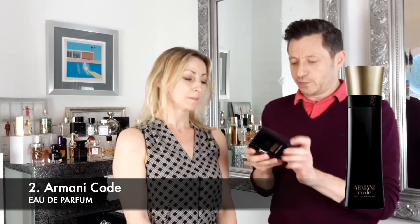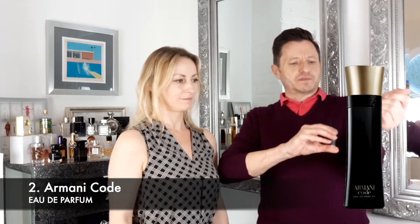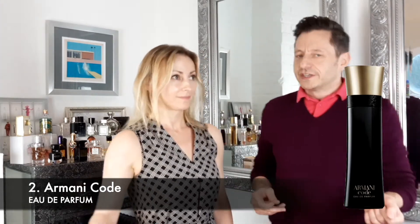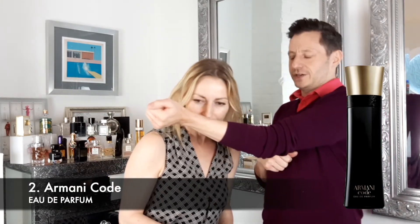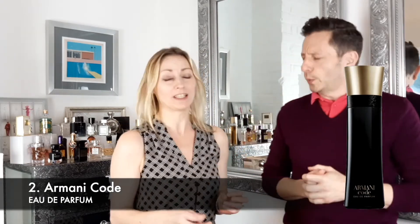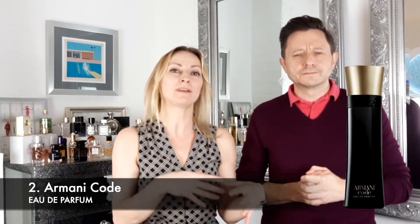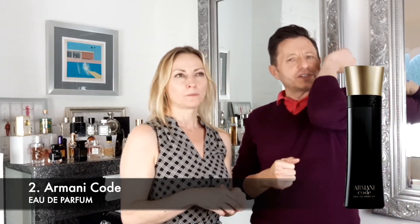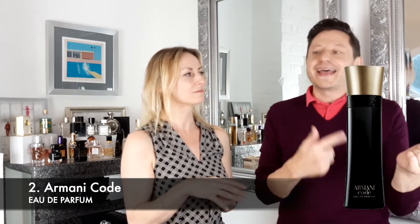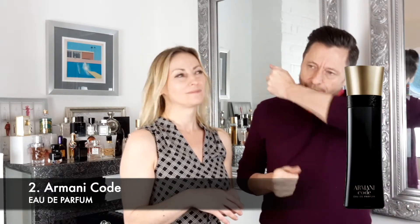Sounds very nice. I'm going to fiddle around with the little atomiser — I'm not very good with these, I apologise guys. So this one's supposed to be a bit more deeper and darker. What we researched is they're saying it's more tonka bean-y, but let's decide ourselves. Ingrid, opening, what do you think? Oh, punchy. It's a punchy opening. The citrus just went all up my nose. Lovely opening, don't get me wrong. It's lemon, bergamot, and I can detect some lavender in it as well. Yeah, it is a little bit citrusy floral. Literally as I spoke, I was getting a little bit of that almondy tonka bean coming out, but that's supposed to come a little later. But opening is very nice.